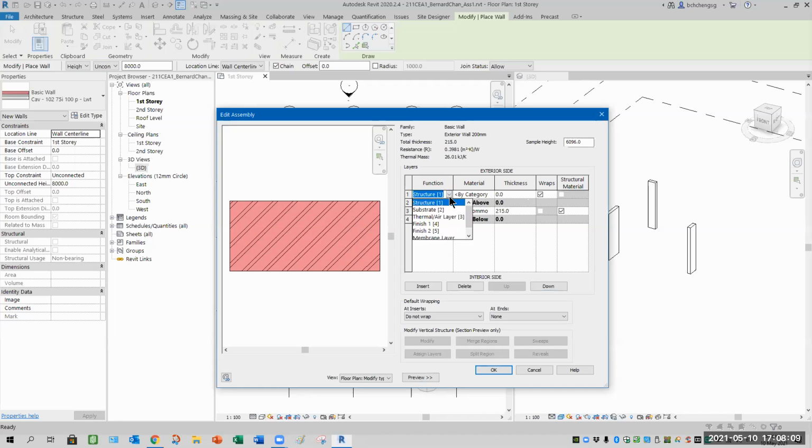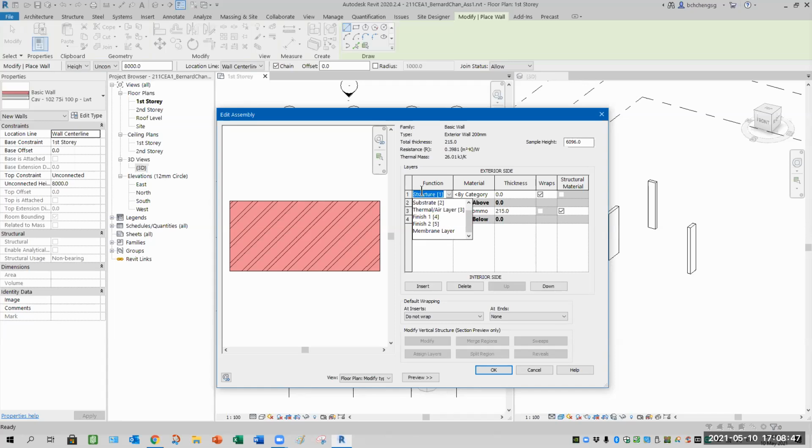Here we have structure, substrate, thermal air, finish 1, finish 2, and membrane. Membrane is something like plastic, for damp proofing or a kind of glue, and its value is always 0. You cannot change it. For air exchange, this is the thermal layer.